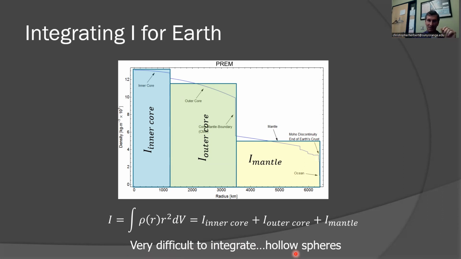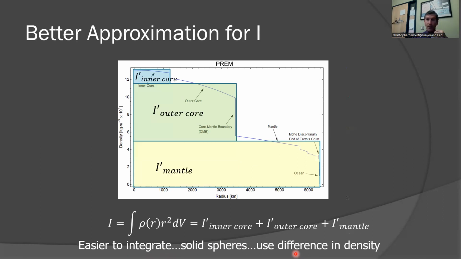You just take the inner radius and the outer radius. But I can actually cheat here and do a moment of inertia as if the entire Earth were the density of the mantle, and add on top of that the effective difference between the outer core and the mantle, and integrate that, and then take the effective difference between the inner core and the outer core. And we're sort of stacking them in this direction. So I have a sphere, and a sphere.